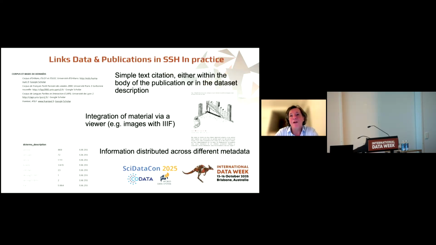Another way of using the link between data and publication, as I said just before, is to integrate data directly in the publication, for instance with the use of IIIF, which in France is now very common. And also, what is maybe more interesting at the level of infrastructure is to use metadata. So we have done a sort of exploration of the data repositories, and we found that people, for instance in the DC terms description, use this metadata to mention a link, at the data set level but also at the publication level.